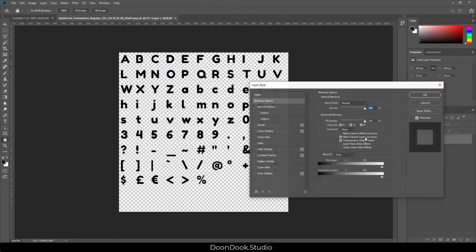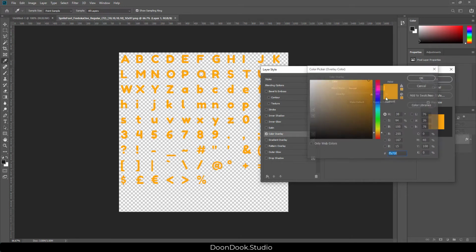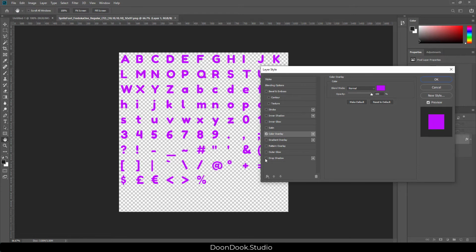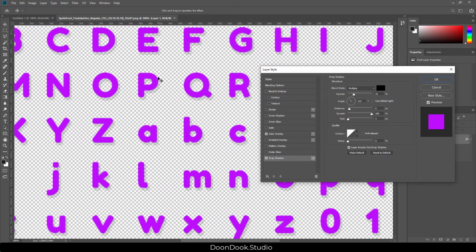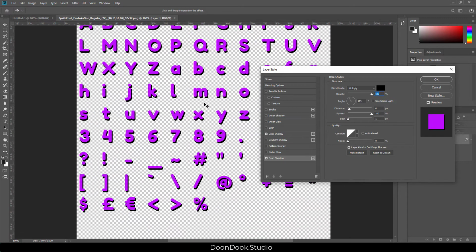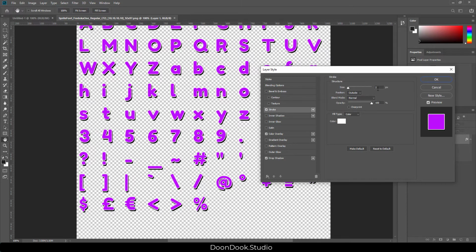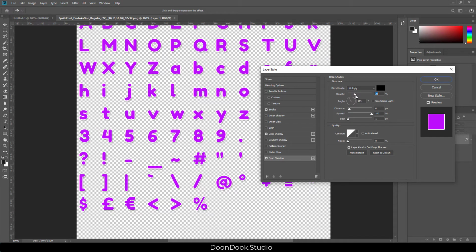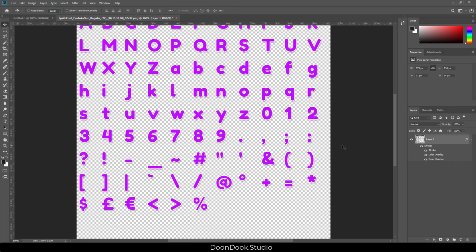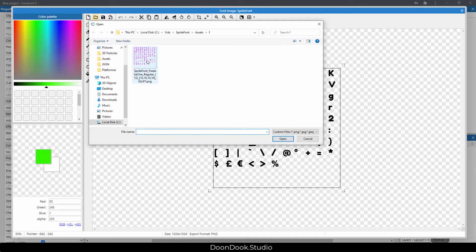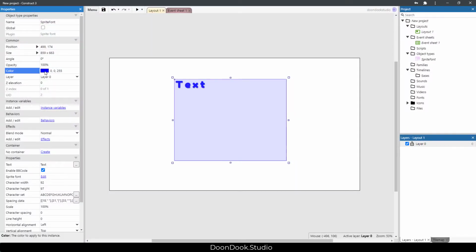Okay, so let's select a new color, a good color. Let's say, for example, this color, and a shadow first. I'm gonna zoom in, and I'm gonna make the opacity higher. All right, and let's go and add stroke. 2 is okay, and let's make the opacity less. Okay, this is okay, and I'm gonna save this, and I'm gonna go and open it, and it's okay if we set the color to white, which is default.